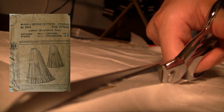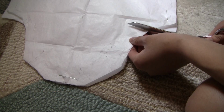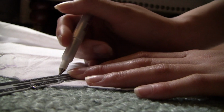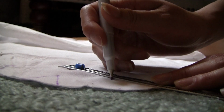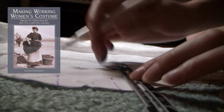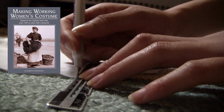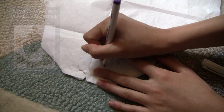It was also in the late 1800s that commercial sewing patterns started to enter the market, and they definitely increased in popularity into the 20th century when people started making more of their own clothes at home. The idea of girls being educated in sewing and making clothes in school was also a Victorian thing and helped home dressmaking become more common. And I got that information from the book Making Working Women's Costume by Elizabeth Friendship, which is a book of basic patterns for working class clothing between the 14th and 20th centuries.